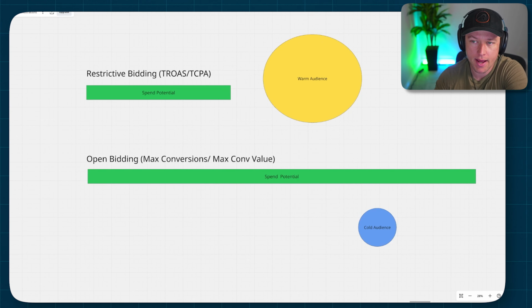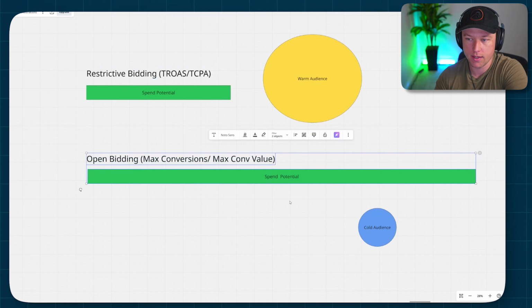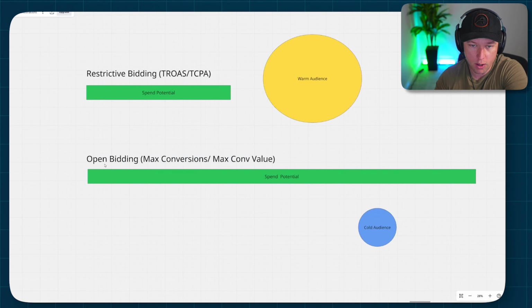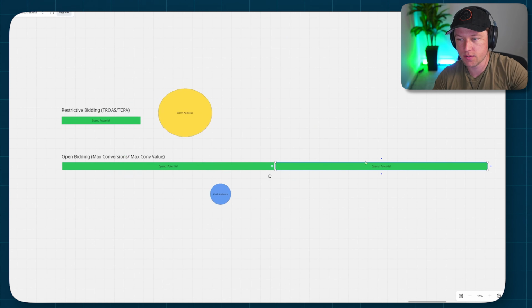And so what tends to happen is people will say, oh, I need a 5x ROAS. And so you get a 5x ROAS, but you don't see that translate to the business on the back end, right? You don't see that your overall profit is getting better. You see it getting worse. Whereas we find in 99% of scenarios, when you run open bidding, maximize conversions or maximize conversion value, you want to limit the spend, or you want to limit the bidding based off of the spend, right?